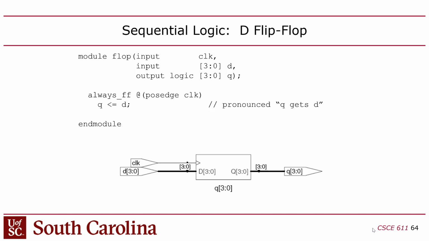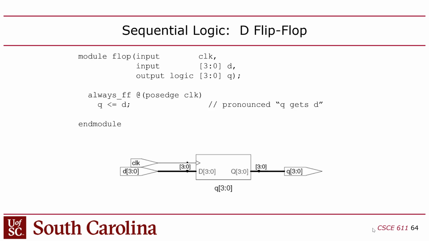Okay, so now let's talk about sequential logic. We'll talk about memory, behaviors with memory. So in this case, I'm going to build a D flip-flop, and I hope you guys covered flip-flops in 211. So a flip-flop is usually a 1-bit memory element, but in this case, I actually have 4 bits. It's kind of like having 4 single-bit flip-flops in parallel, like an array. Yeah, it's a register. Sometimes you just call this a register because it's a multi-bit flip-flop.